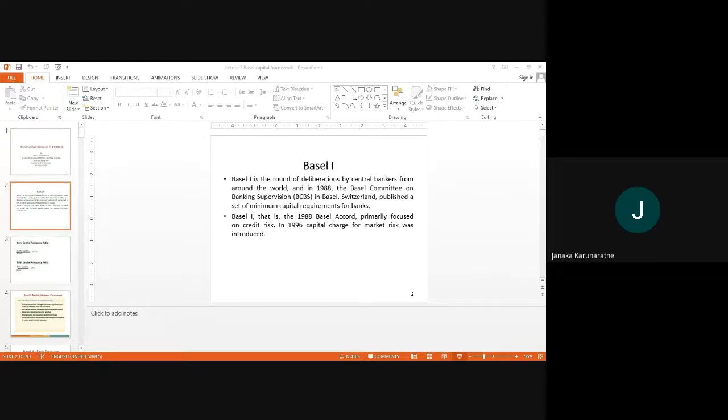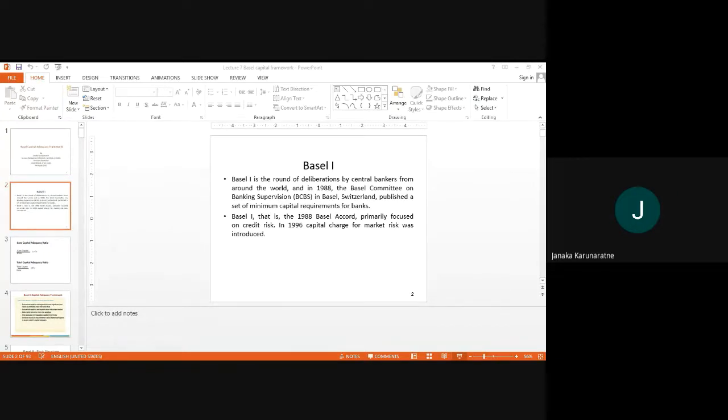But then, in 1996, the market risk was brought in. It added operational risk. But Basel went a little bit further. Even for the credit risk, instead of specifying the risk categories like 0, 10, 20, 50, 100, Basel went a little bit more detailed, giving certain models or approaches for a bank to take a decision, and also for the regulator to take a decision on how they are going to apply them in their respective countries.